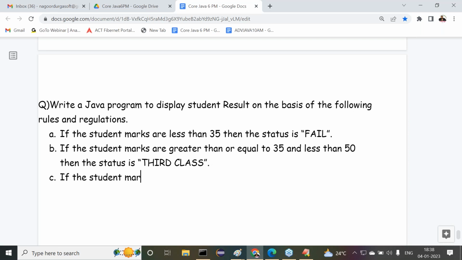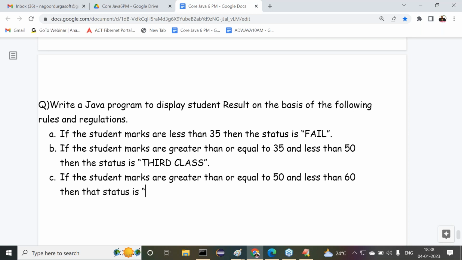If the student marks are greater than or equal to 50 and less than 60, then the status is second class.